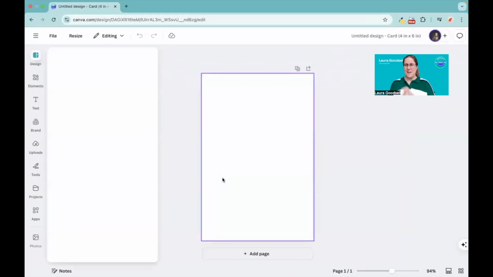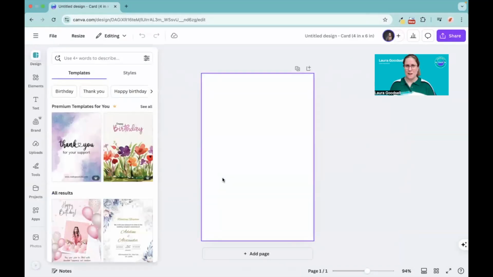So we've got a blank page. I always recommend you start from a blank page. I love a blank page. If you are going to use these as social media designs, you can use a template. For example, this thank you one is lovely, and that's something similar actually that we're going to be doing. If you are planning on selling these, turning these into an affirmation card deck, for example, do not use a template. Start from scratch, add your own elements, create your own design.